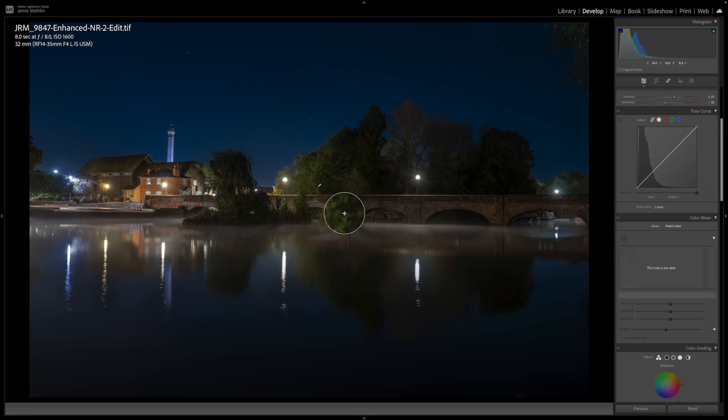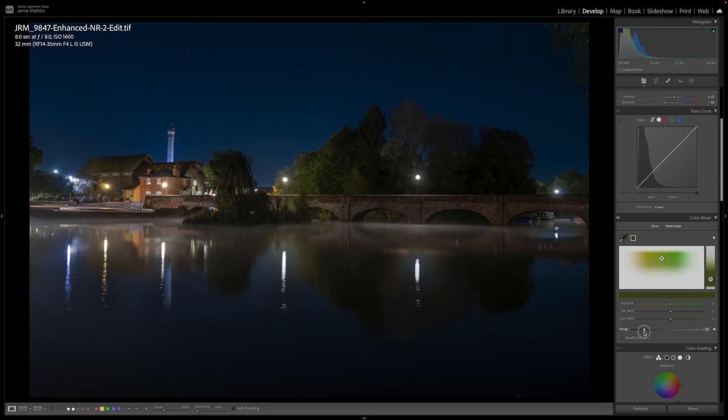So let's pick this green, for example. We want to sort of boost the greens around this area. So if I select the green here, you'll see it's picked the green up here. Now you have the range slider, so I can make the range smaller or I can make the range larger. In this case, I want to make the range quite large because I want all the greens in this area to be brighter. So you've got the hue, so you can shift it from orange to more green.